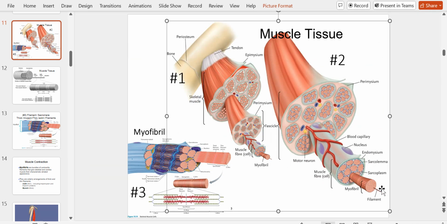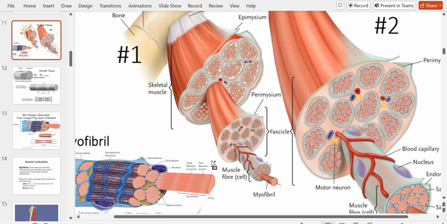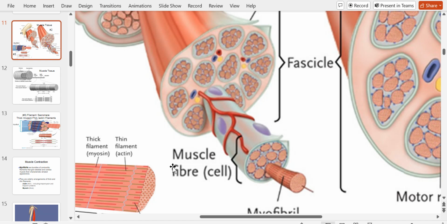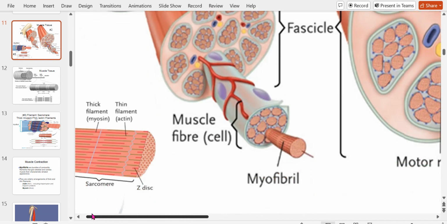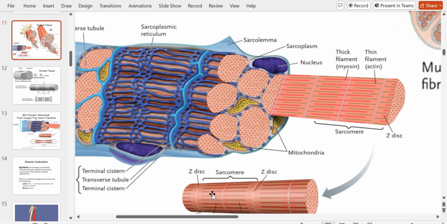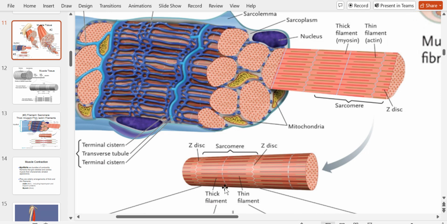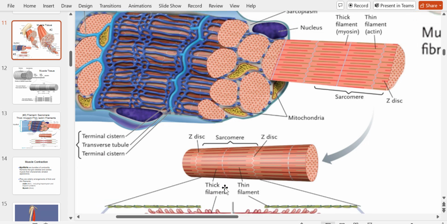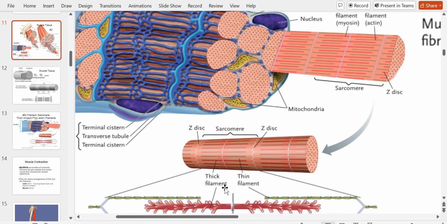Okay, and you'll see right in here, now we zoom on over to here. This is a myofibril. This is a myofibril. So I've just blown this one up here. And you'll see here, these are those filaments. All right, see them right there. And zooming in again. And there we go. Oh, too far. There we go. That is everything in a nutshell. Okay, well, actually it's not. That's what we're looking at there.